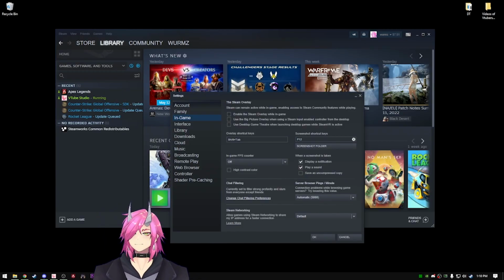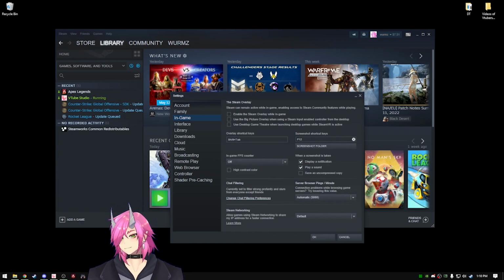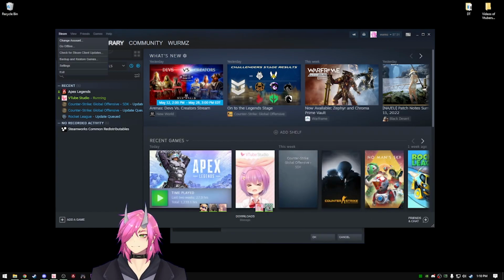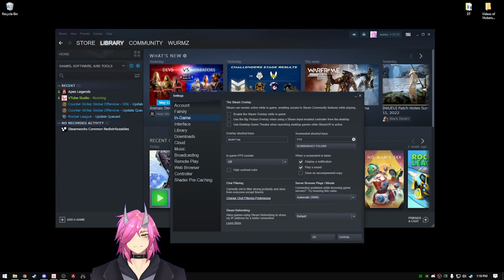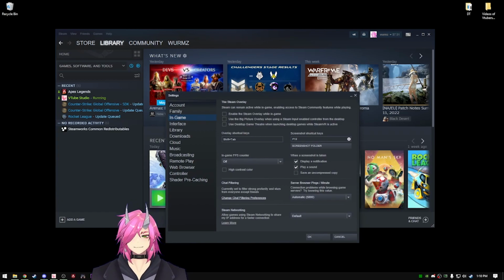One of the biggest things I would recommend, disable Steam overlay. This will help with VTube Studio and for Apex and for anything else. In order to do that, go to Steam up here in the top left, go to settings. It will bring up something that shows your account. I'm not going to show you that because I don't want everyone to know my account. But you come down to the in-game tab, the Steam overlay. Make sure all this is unchecked. Don't have that enabled in-game.